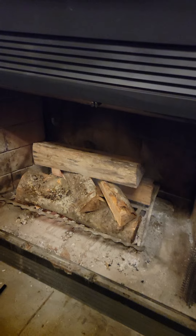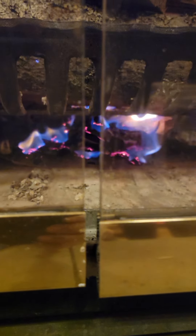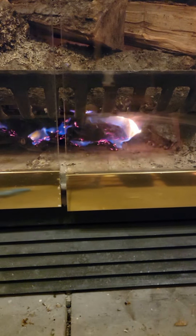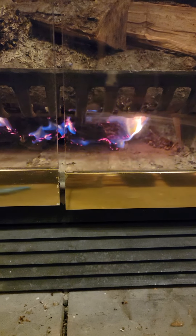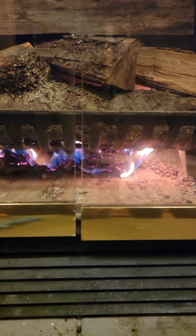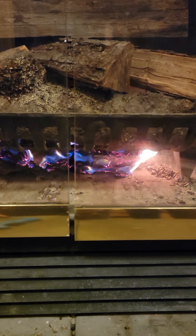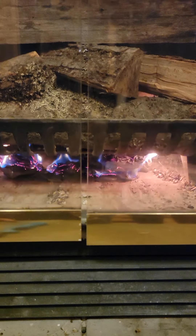If you close the doors, it'll cause a convection because there's a freshening damper inside. If you look below, you'll see that the flames will start really flaming up. It usually takes a couple pieces of paper underneath and a couple pieces of kindling wood on top, and the fire will start going. If you keep the doors closed, you'll start building a fire very fast — it'll be very strong. Then after about a minute, open the doors and make sure the screens are closed so nothing pops out. And that's it. Enjoy.